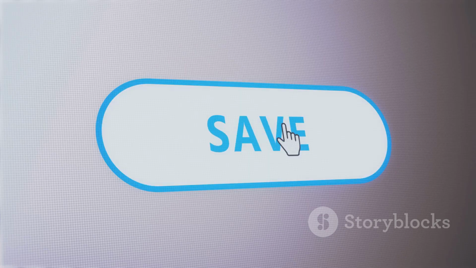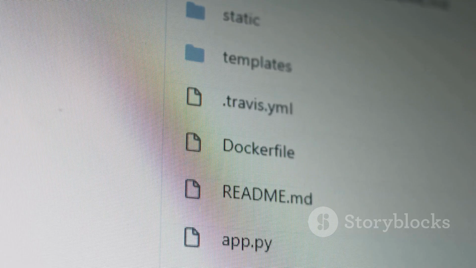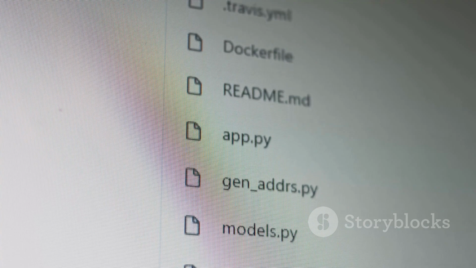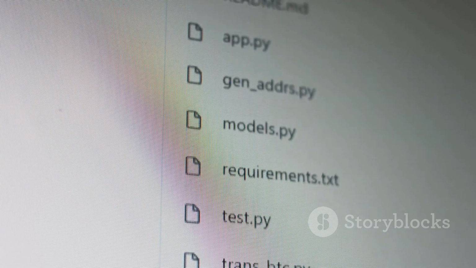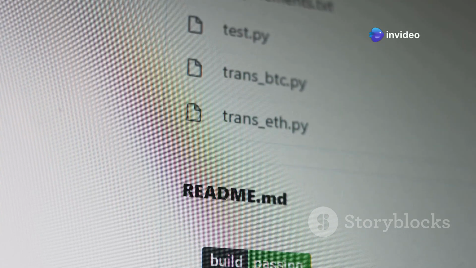guessing_game.py. The name of the file can be anything you like, but it's a good practice to choose something meaningful. In this case, we're calling it guessing_game because that's what our program will eventually become. The .py at the end tells our computer that this is a Python file. This is important because it allows the computer to recognize and execute the code correctly.